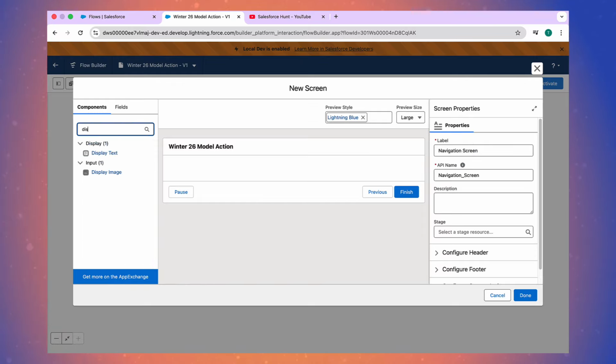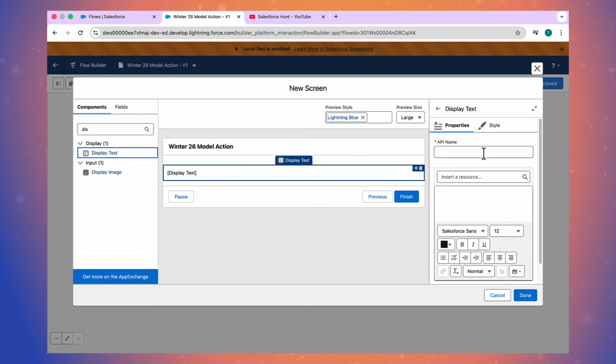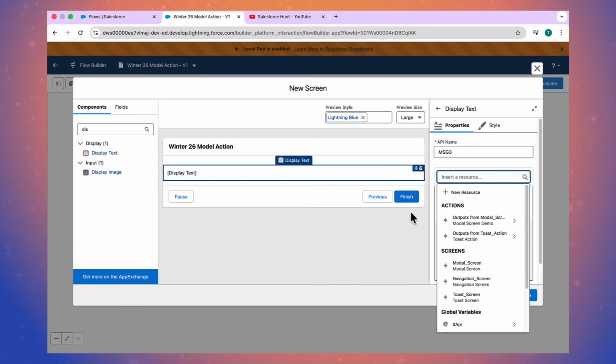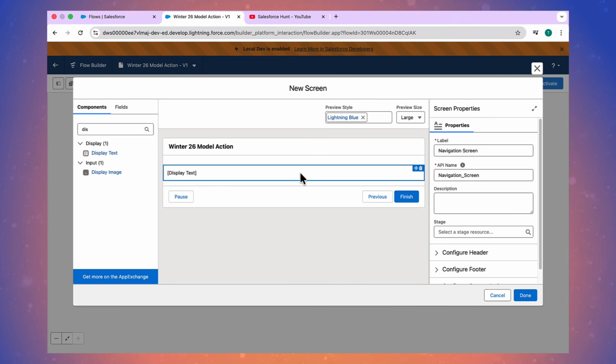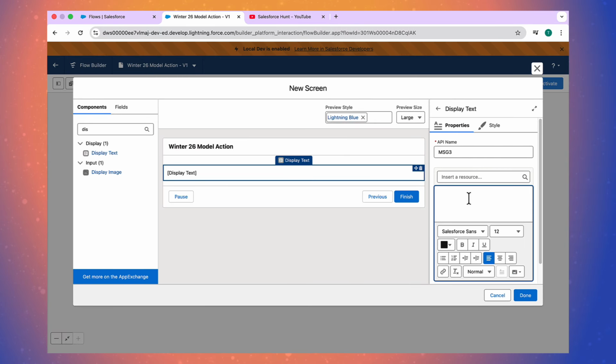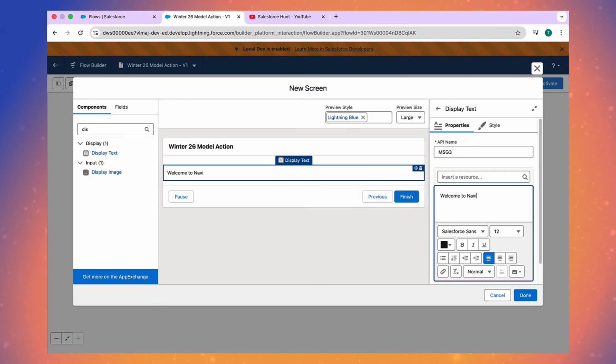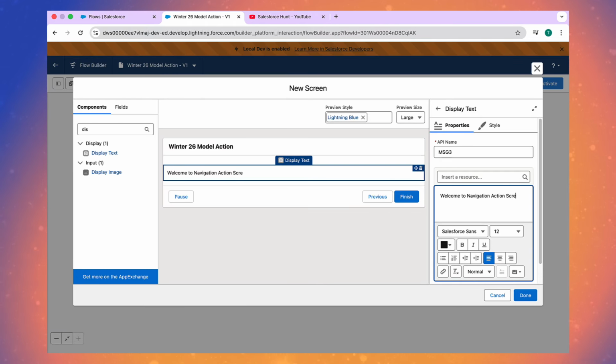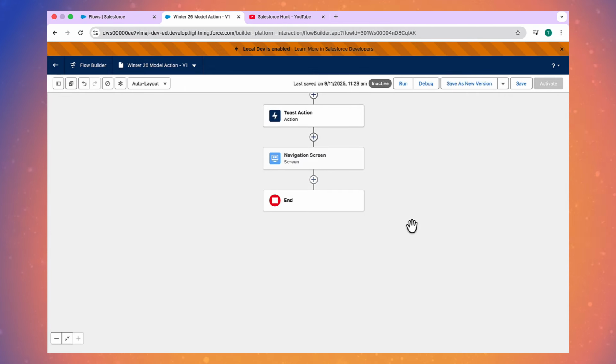Here display text, I can define display, and here I can define MSG3, and here in the insert resource I can use something like welcome to navigation action screen, something like that. Just click on done.